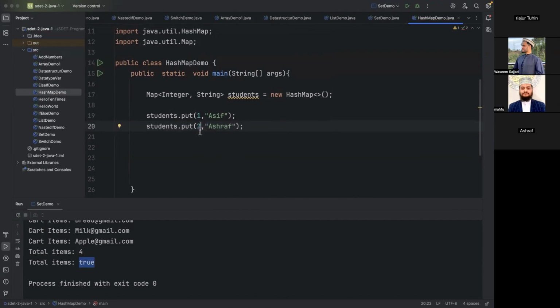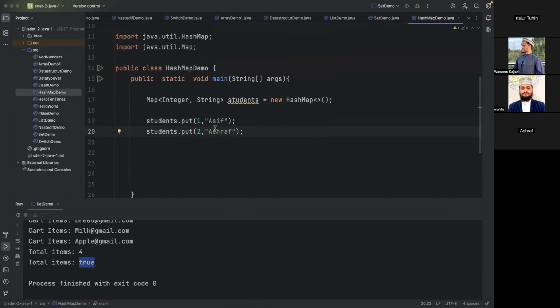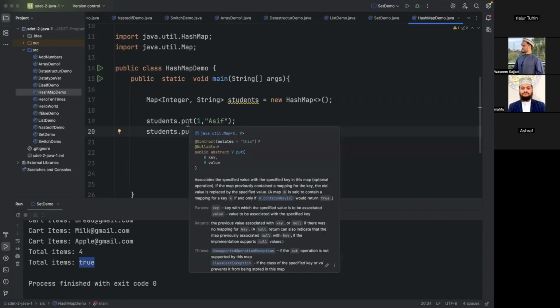If it's 4 or 5 it is okay, but when it's more than 100 or 1,000, then how can you do student dot put? No, you don't do student.put. It will be coming through your automation. In the program, we just create the map, right? Then we write a method like this. So automatically we create a function, and the function will be adding the values automatically. If it is small, then you can add like this. But normally it will be adding values through a function, through another program.